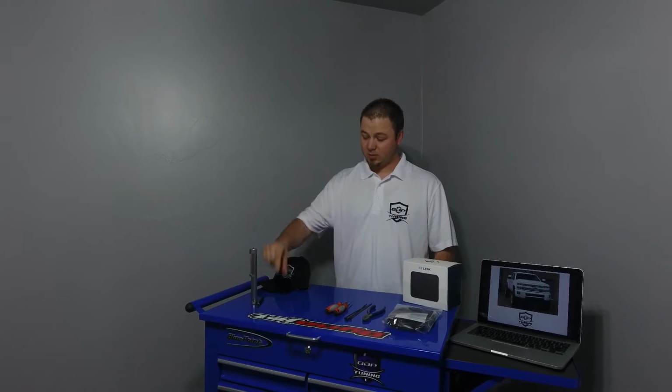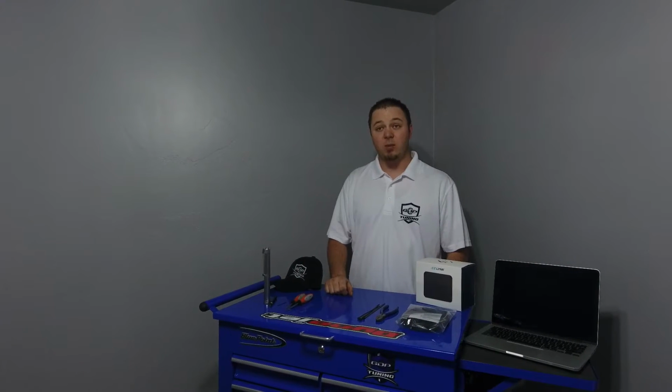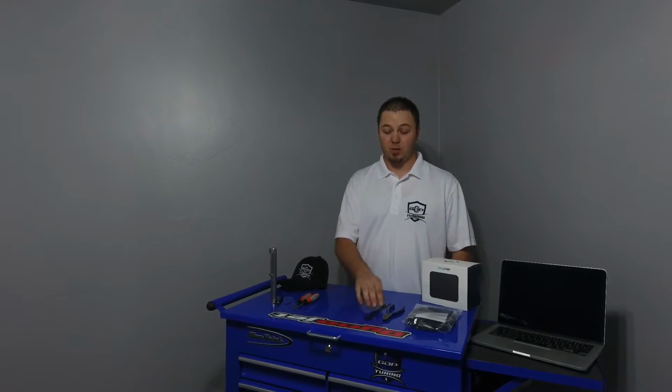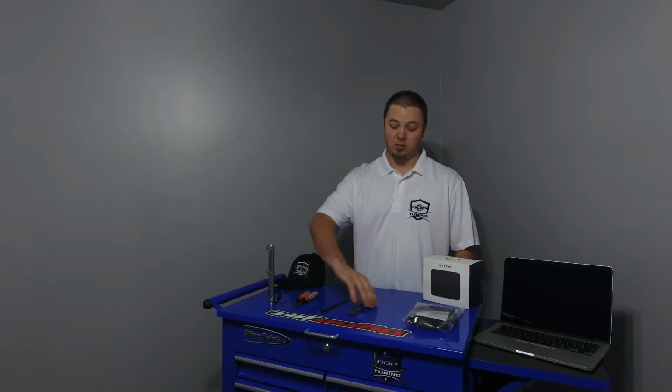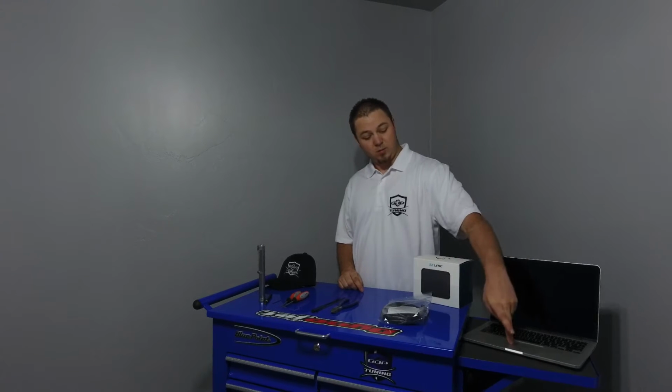A 5/64 drill bit is a must. A couple of pick tools. I recommend a straight pick and a 90-degree pick. Need a few zip ties. Need some cutters. Your switch.